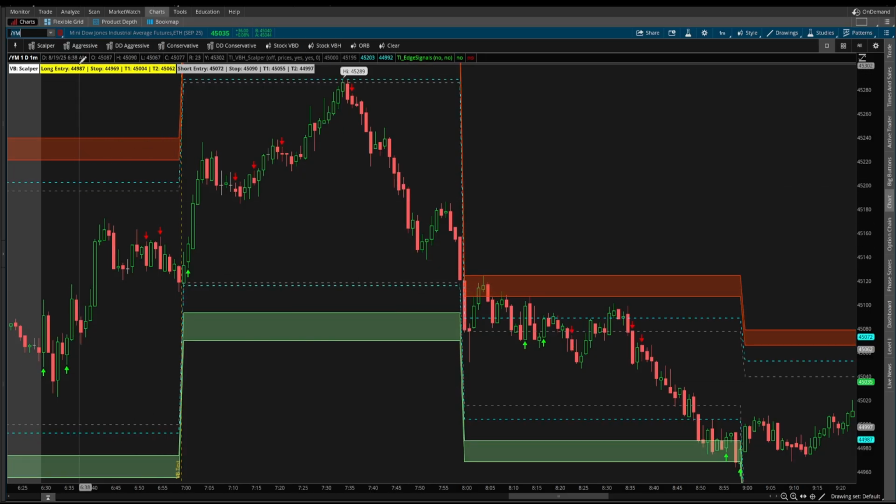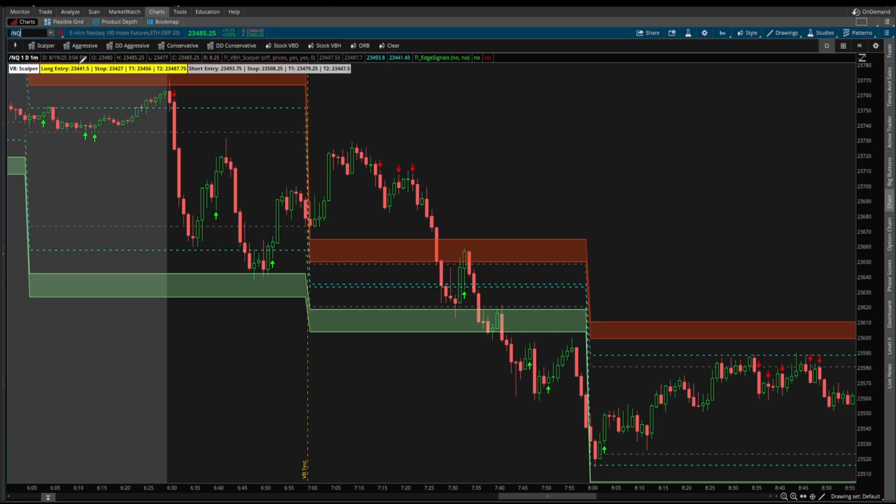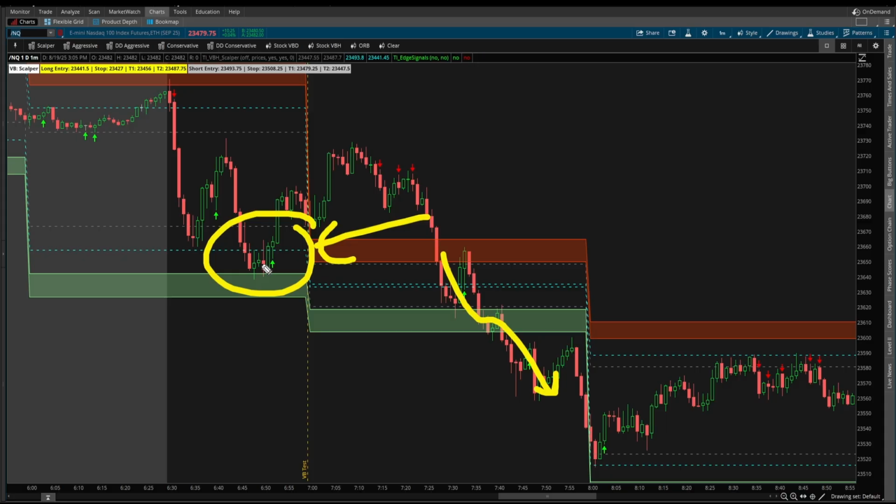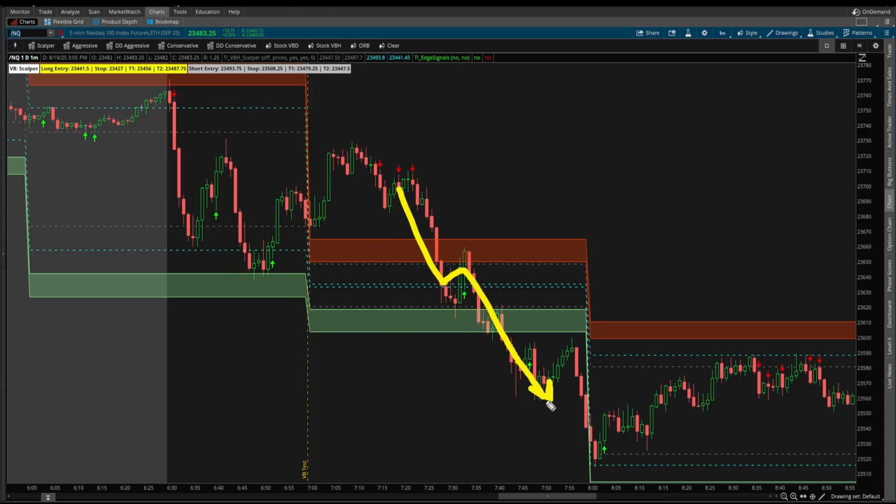So that clue from the morning, the Nasdaq being more volatile, was, in my opinion, the closest hint, the closest little nudge that the market's giving you that, hey, so far out of the four index markets, this is the one that's shaping up to be a little bit more volatile. If you're a volatility trader, you like to trade 0 days to expiration options, this is your very clear sign of which market you might be wanting to play any kind of trend moves in. The market which might pay you in terms of those jolt moves, especially with options that reward you a little bit faster.